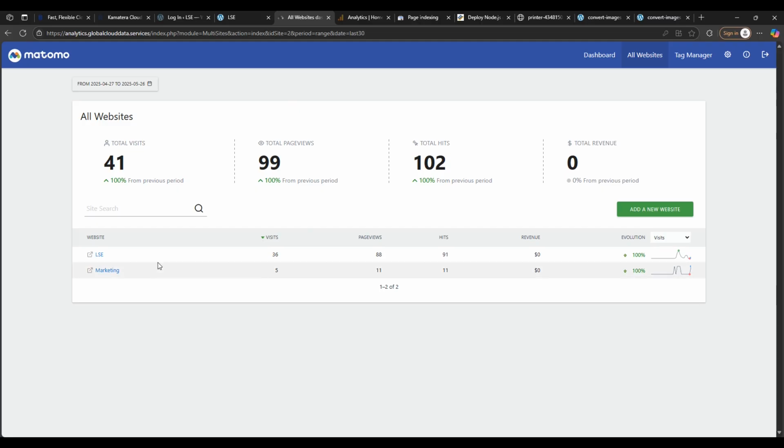But yeah, we see already that we got some traffic here now for the last couple of days. There's more being collected, but as soon as we have some good usable data, we're going to make a video out of Matomo, how to use Matomo in detail and how to break things down, and also how to compare it to, let's say, Google Analytics, what you can see in Google Analytics versus what you can see in Matomo.